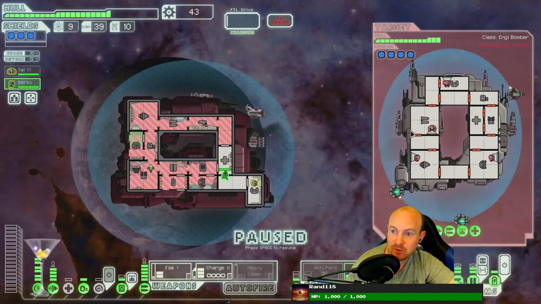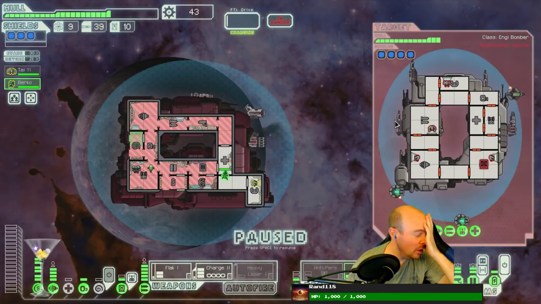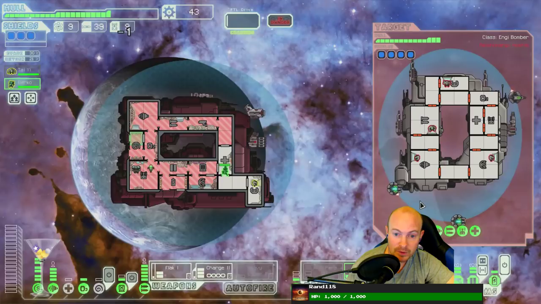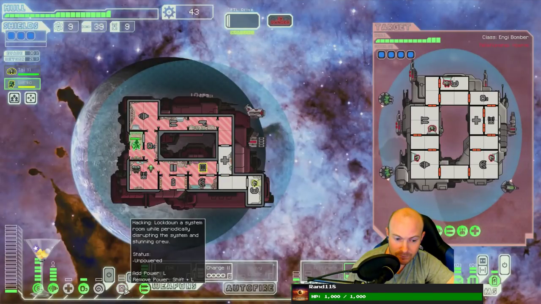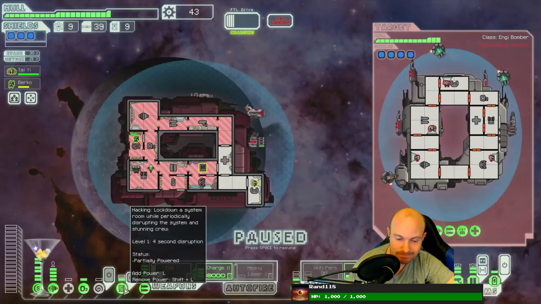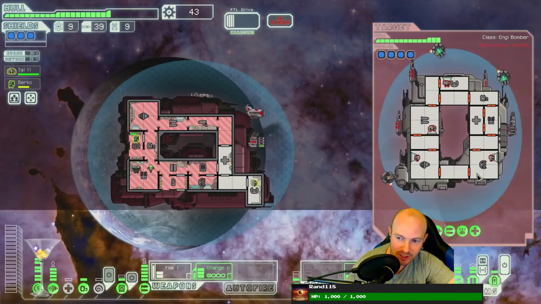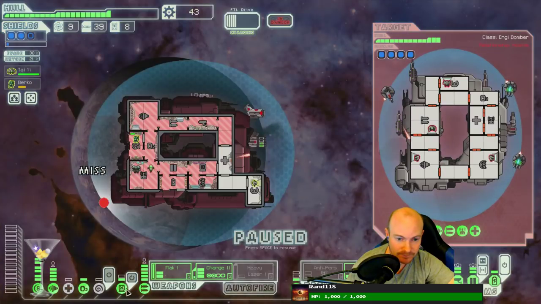Oh, God, 4 shields? What the hell? With triple defense drones. Oh, I hate ships like this. Oh, my God, look at this ship. 1, 2, 3, 4, 5, 6, 7 weapon power. And all of the defense drones. How did that hit? I timed that perfectly. Fuck you, game. Come on. Absolute bullshit.